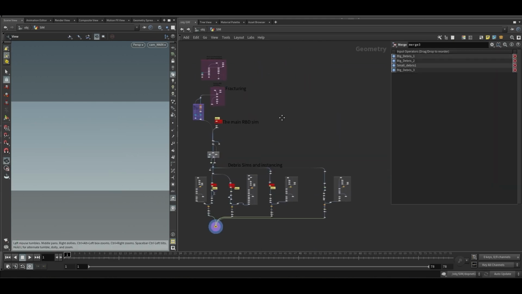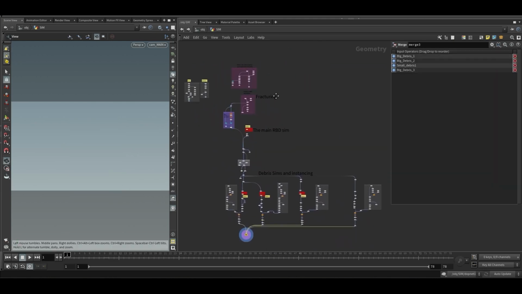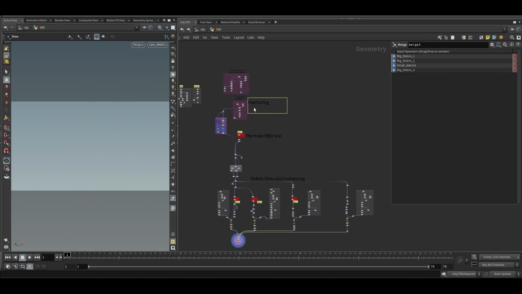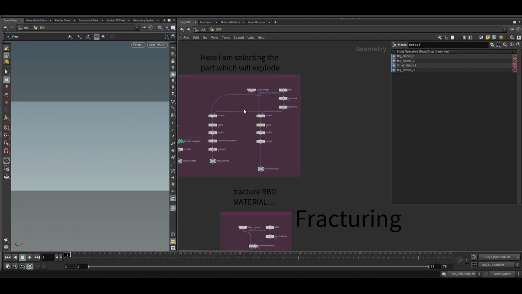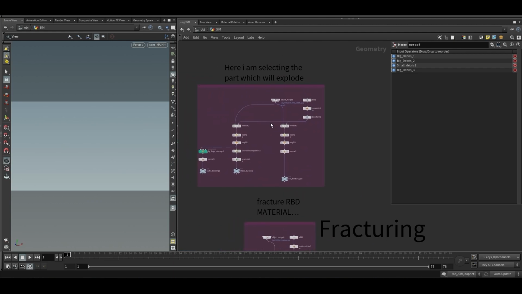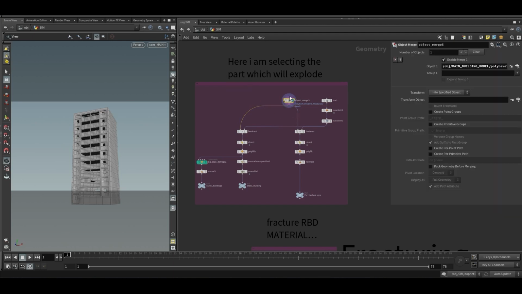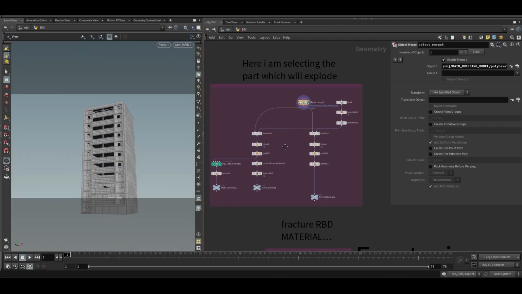So here, I have added these texts so that you guys don't find it hard to understand, or there is no confusion in all these things. First we are just importing our model. Then we are selecting which parts to explode.